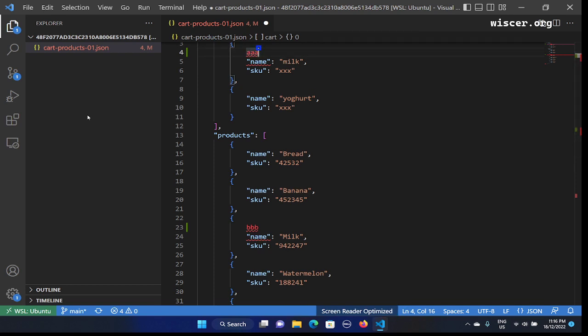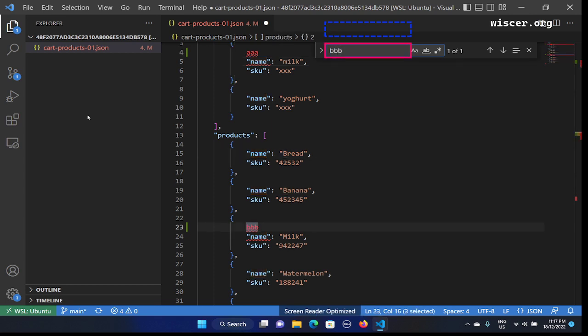Now I'm going to press down arrow. Quote name, quote colon, quote milk, quote comma. We are in milk. To go back to the dummy anchor that we made in the product list, we're going to show the find dialog box. I've just pressed Ctrl F to show the find dialog box. Now type in triple B's, and automatically it will focus on the triple B's in the product list.